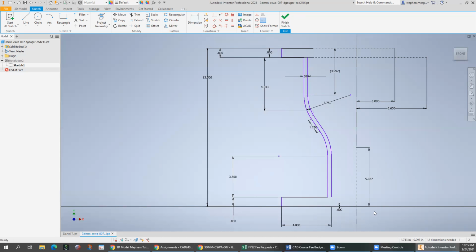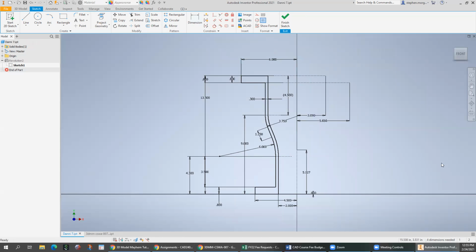Both are great. And I'll just open up the one that I did. So mine looked like this to get fully defined. There's what mine looked like, but I basically did it from your sketch. I just deleted a couple of things and then added in some dimensions and stuff like that. So it's looking good.